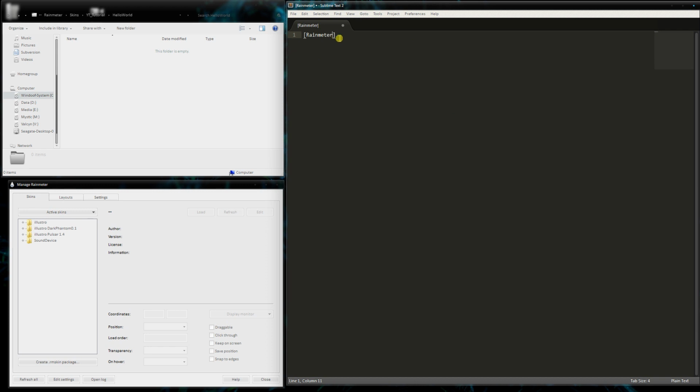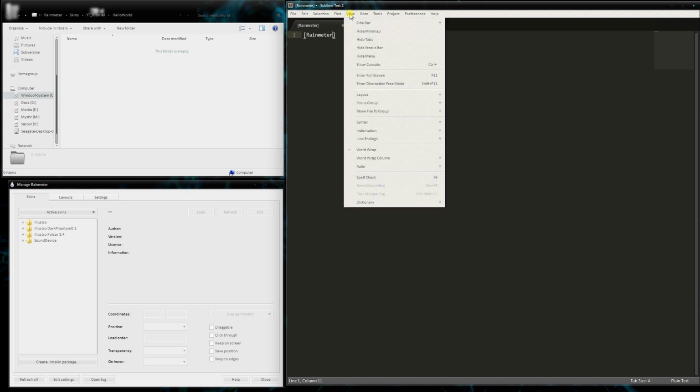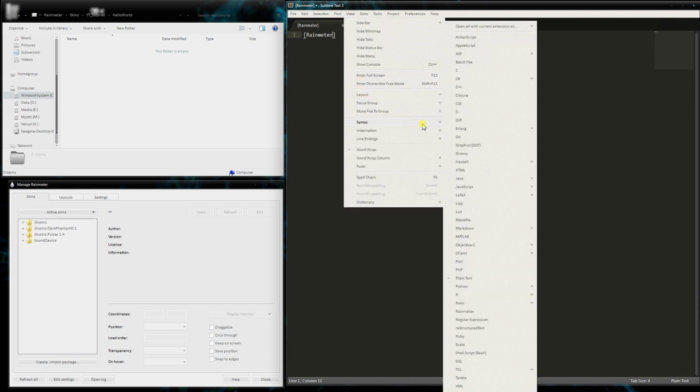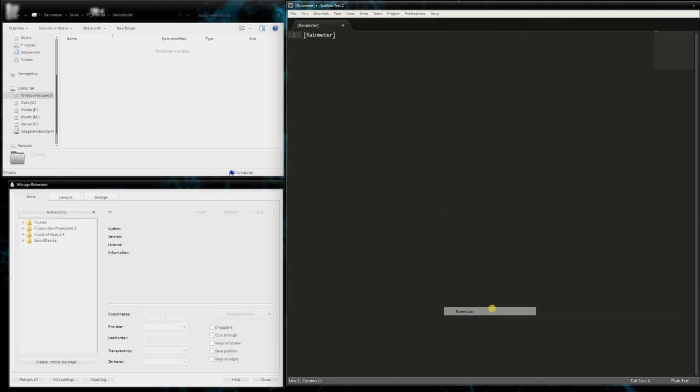So Rainmeter and metadata are two special sections that I'll cover in the next tutorial. For right now, just go with Rainmeter, and also you notice that there's no highlighting. So just go to View, Syntax, and put it to Rainmeter. And there you go, it's highlighted.